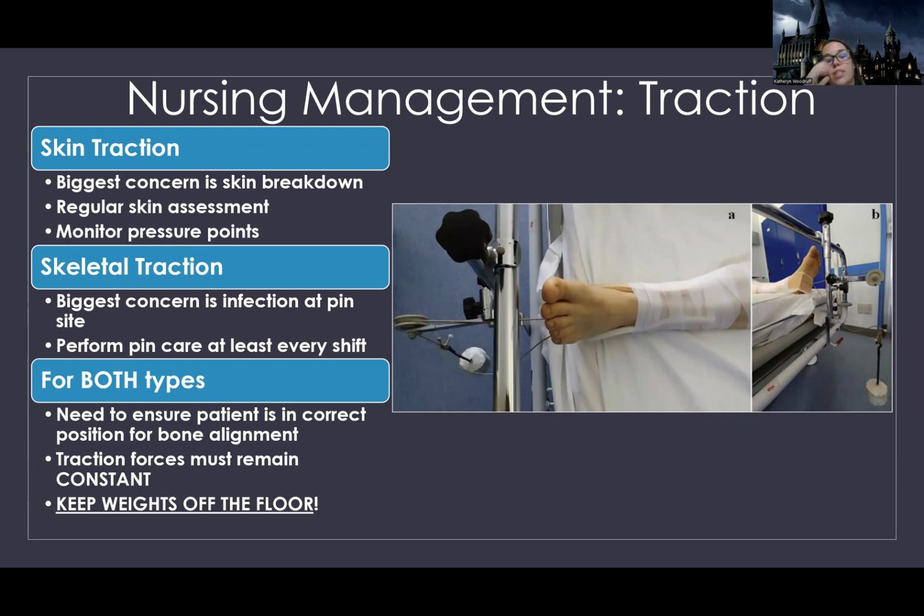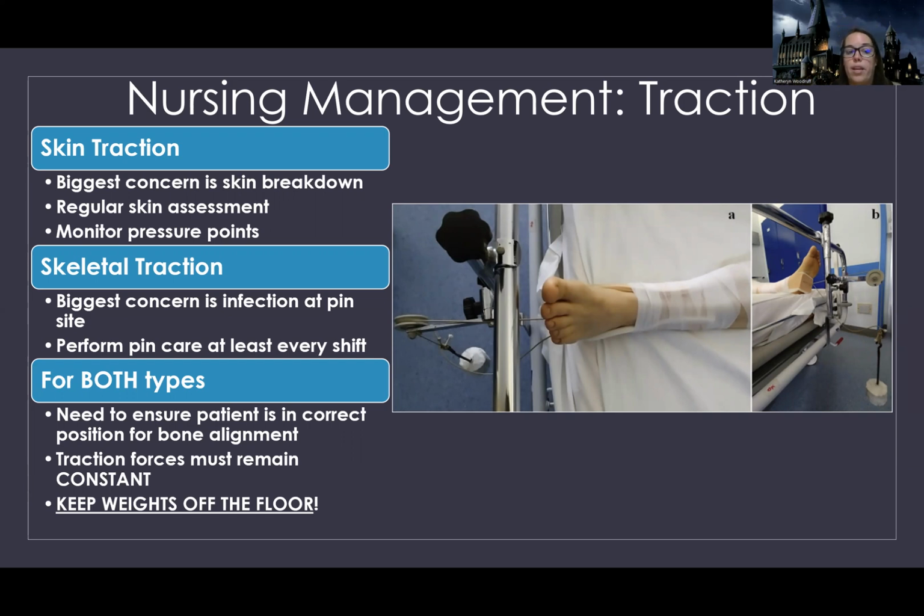On the other end, there's skeletal traction, like I mentioned, that goes directly in the bone. These have pin sites. Anytime we talk about a patient having a device that has pin sites, you want to think about concern for infection, because there's literally a route to get in the body through those pinholes, which can lead to a high risk of infection. We have pretty much like an open hole to get into the body, and we're going to be concerned that infection can get in there, especially because around these places, a lot of times there can be drainage and other things. So we want to perform pin care, which is where we usually take a Q-tip and we clean right around that pin at least once a shift.